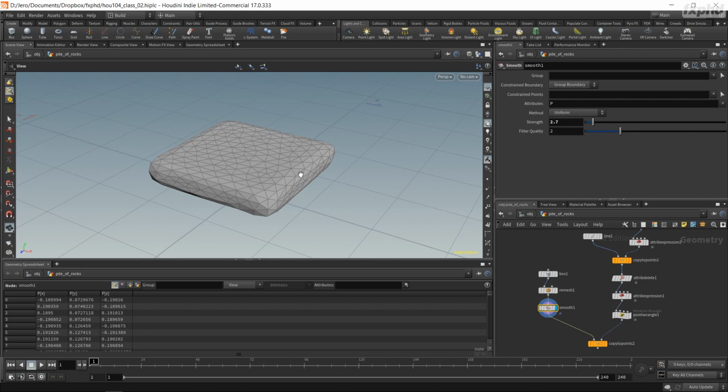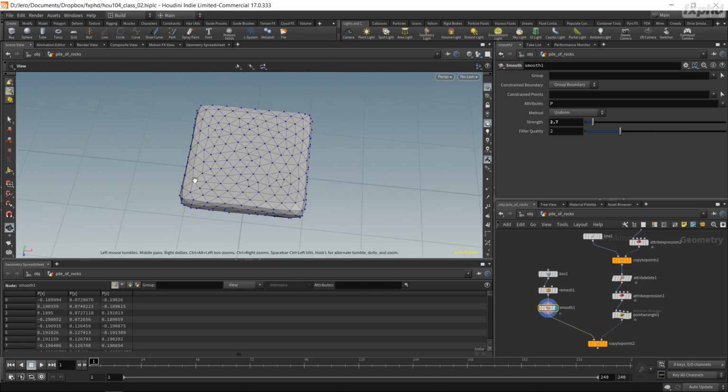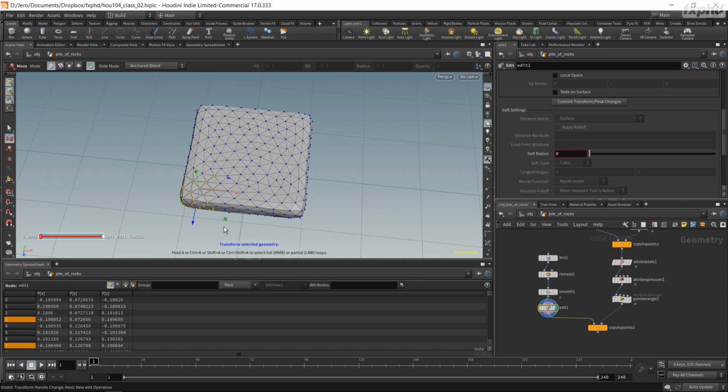And then the other thing I'm going to do is change the selection. I'm going to make sure this is set to points. And we're going to start selecting some of it and moving it just to get a more interesting shape rather than just a simple square. So this isn't procedural, but it will do for now. I'm going to press T on the keyboard to translate. I'm going to start moving the points. And you'll see right now it's just pulling everything.